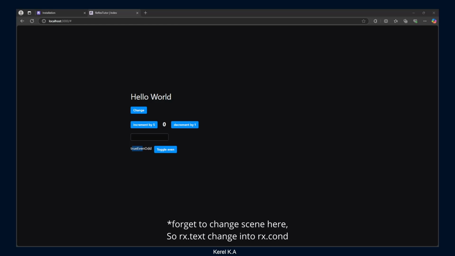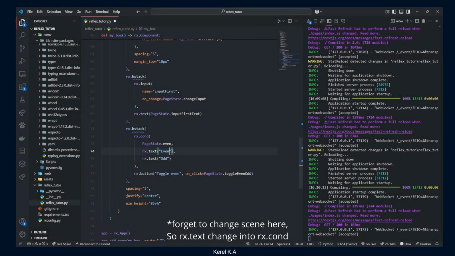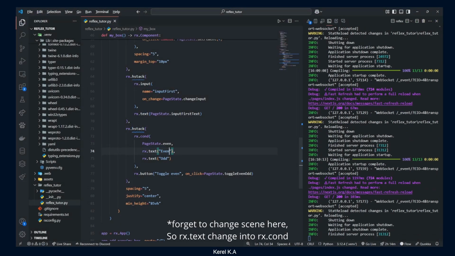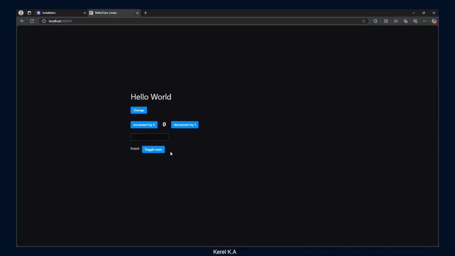Now save. Go to our website. Wait for the reload. Even, odd, right? This is conditional rendering.